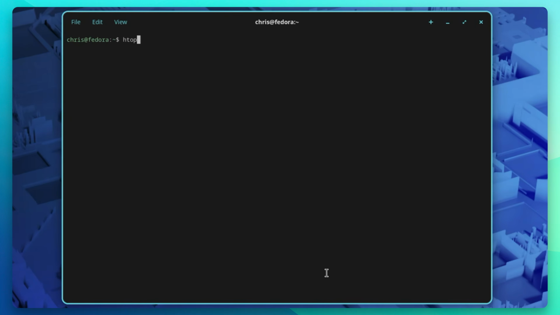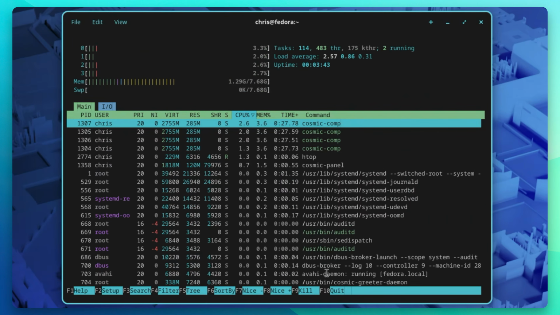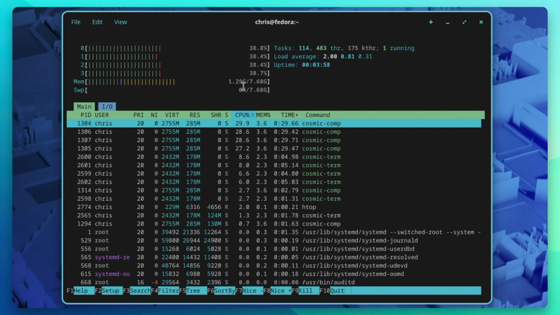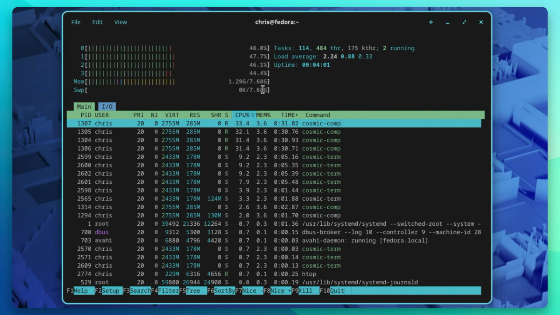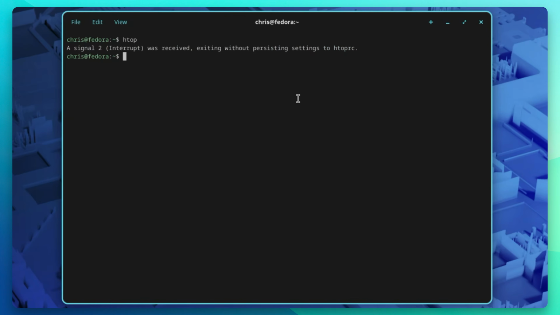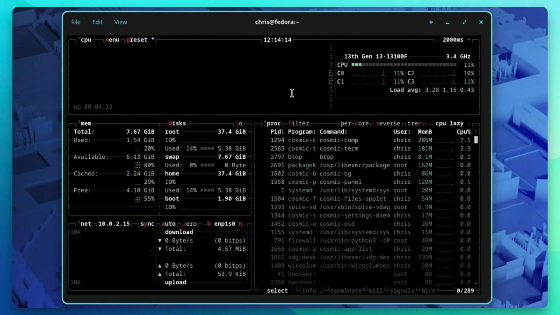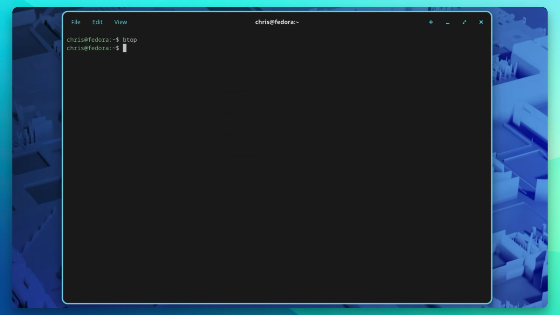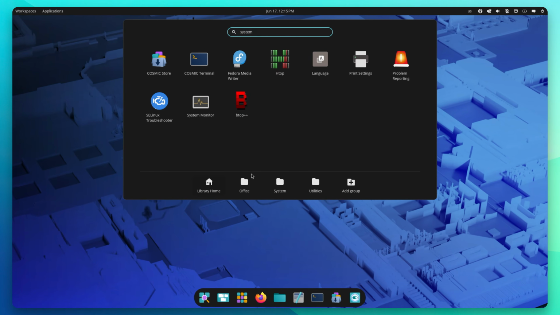Clear that, and we'll do an htop. Give it a second to load. You can see our CPUs between 2, 3, 4, it spikes up to 10 sometimes. We're using 1.3 gigs of our 8 and none of the swap. Clear out of that, we'll do btop. And this shows our memory, our disk, CPU, network activity, and all of our processes that are running, and that was btop.